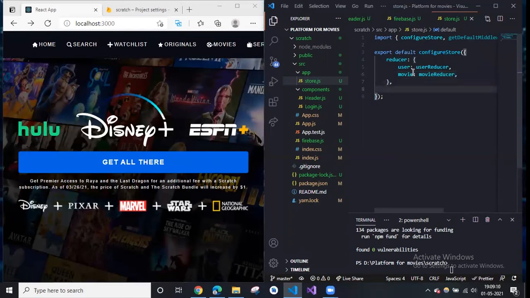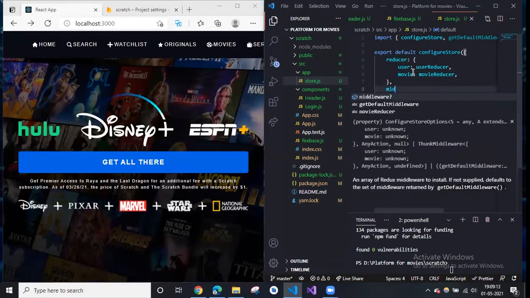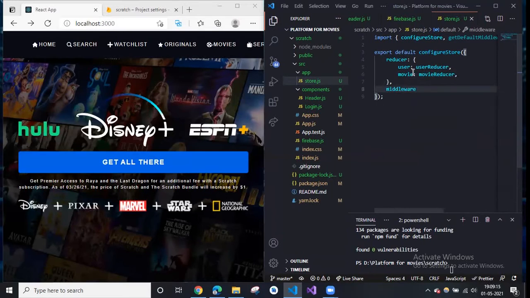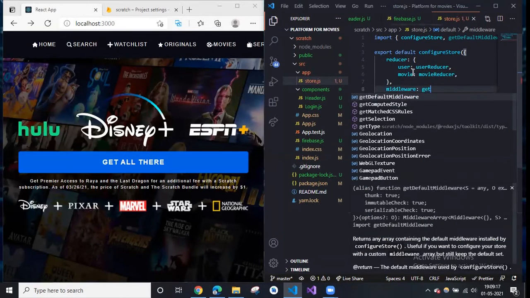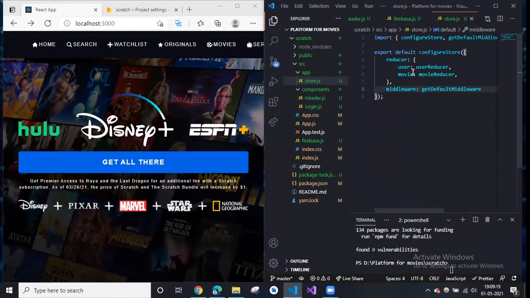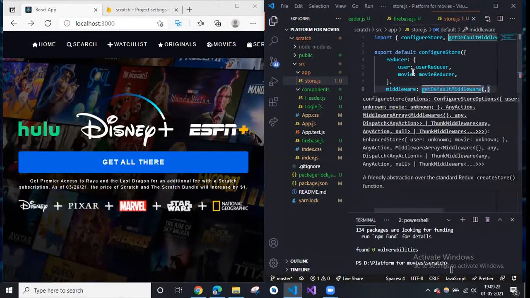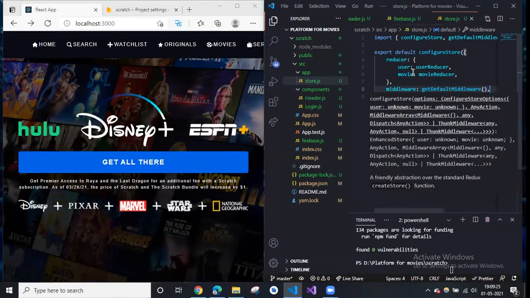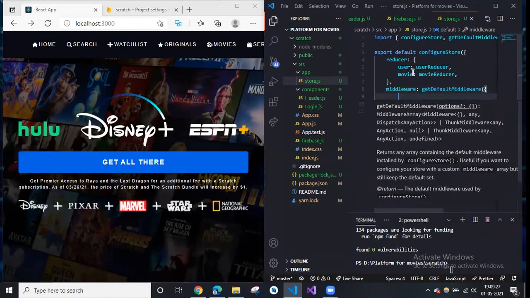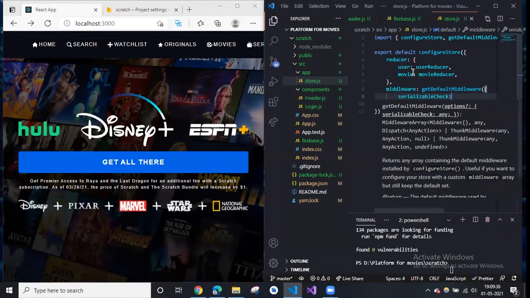Okay, and after reducer we are going to add middleware. So in middleware we will get default middleware, and in that we will set serializableCheck to false.